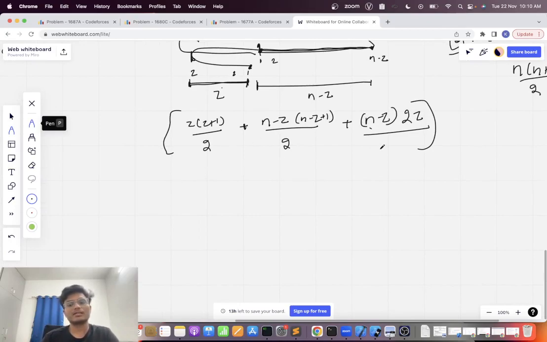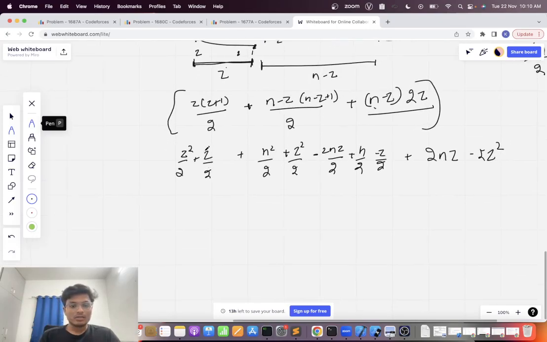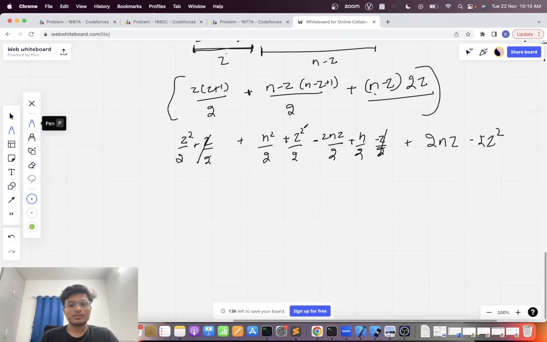So this is a simple math equation. You can solve this. z square by 2 plus z by 2, something n square by 2, and it is minus z square, so plus z square by 2, and the n z square to z minus 2nz by 2. Plus n by 2 minus z by 2, that's it. And here is 2nz and minus 2 z square. So minus z square plus z by 2 cancel out, and z square by 2, z square by 2 is z square, 1 z square and minus 2 z square, so it will be minus z square.